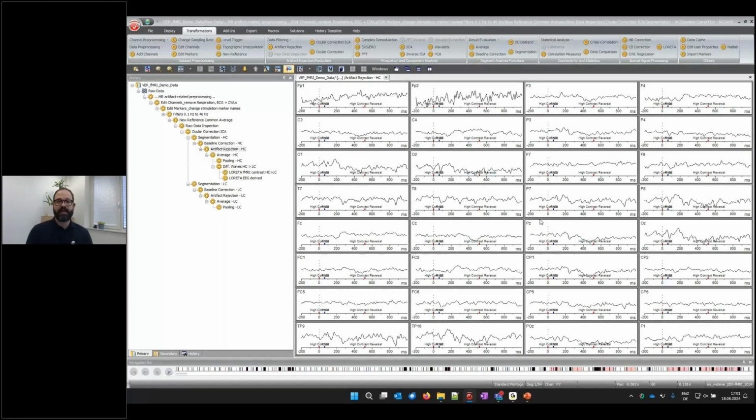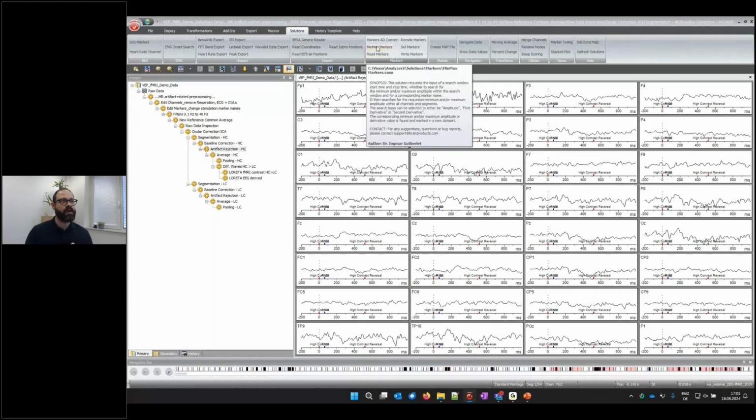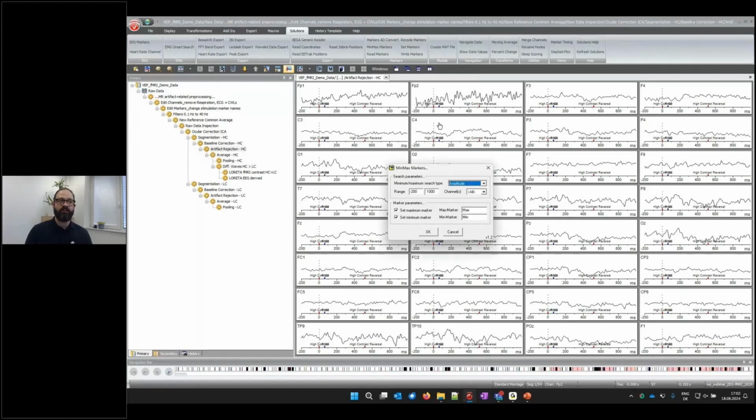So now the first step, we would have to find the peak in our single trials. And for this, I'm now going to the Solutions tab. So the solutions are not in the Transformations tab, but in their own tab. And here in the Markers group, I have the min-max markers. If you have done a peak detection before with an ERP, you might be aware of the peak detection transformation. However, we want to detect a peak in single trials, therefore you have to use the min-max markers. Let me just talk you quickly through the different options here.